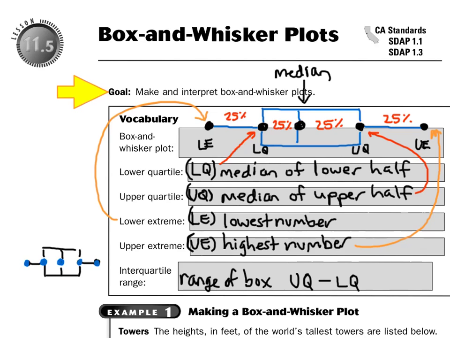Okay, and there's something else. You keep hearing me say quartile, quartile, quartile. Well, quartile sounds a whole lot like quarters. And what this process does is it breaks the data into 4 equal pieces. So between the first and second dots, 25% of the data is between those 2 points. And then between the second and third dots, 25% of the data is there. And between the third and fourth dots, 25% of the data is there. Between the fourth and fifth, 25% of the data is there. So it takes all of the data you're given and it chops it into 4 equal pieces.